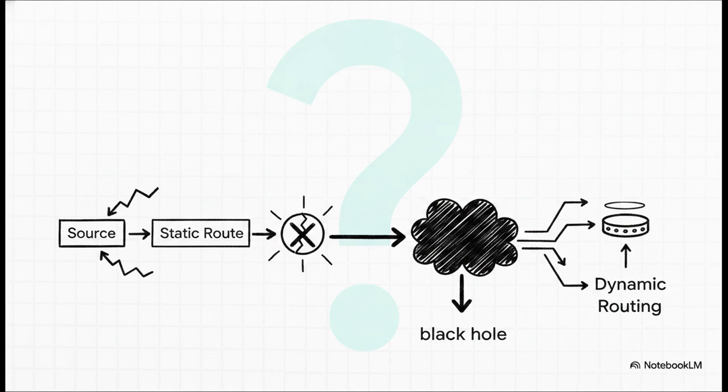We have covered some incredible ground today, from the Layer 3 intelligence of routers all the way down to the manual precision of static routes. But I want to leave you with a provocative thought to chew on. Static routes are amazing, yes, but they're also incredibly stubborn. What happens to all your network traffic if a static route points to a next-hop router that suddenly loses power or just goes offline? The static route won't fix itself. Your traffic will literally just drop into a black hole.